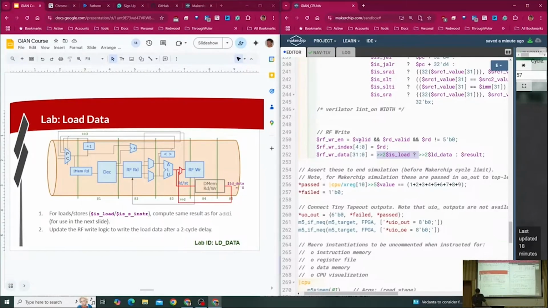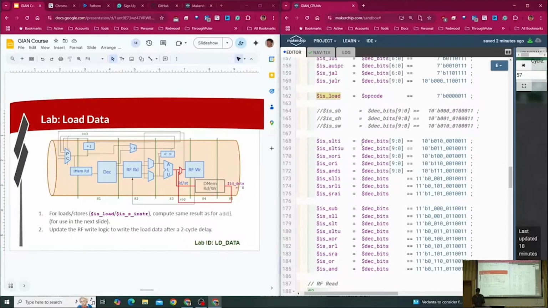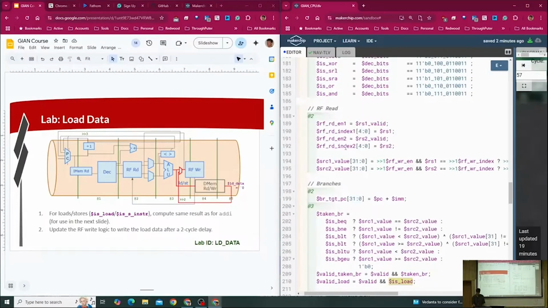Actually, no. Let me check that. Let's look at isLoad. So we do want to make sure that we're only doing the injection for a valid load instruction. And I don't see valid factored in, so valid load. All right, so we have this valid load signal.